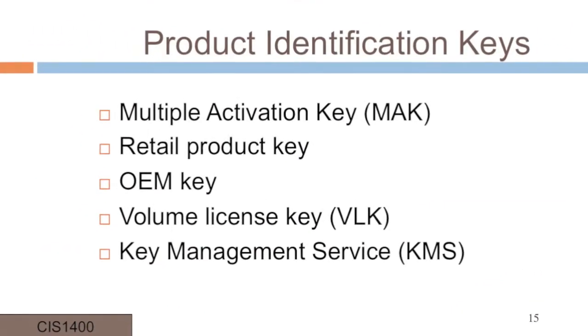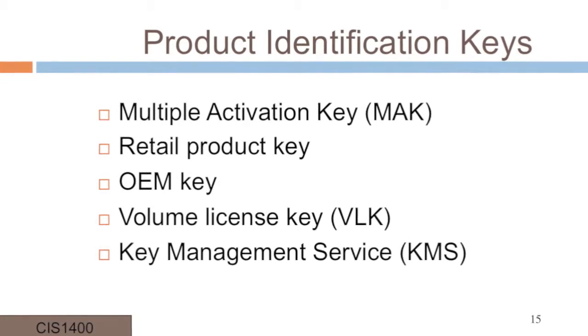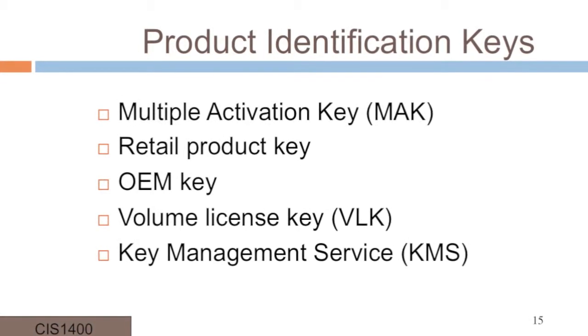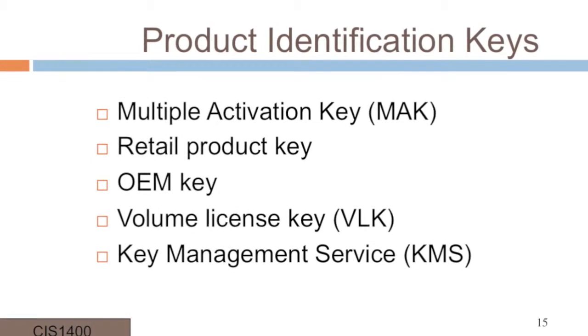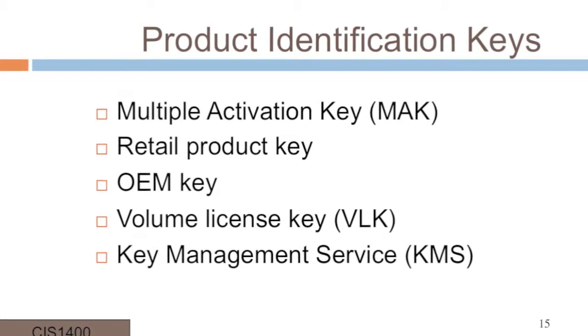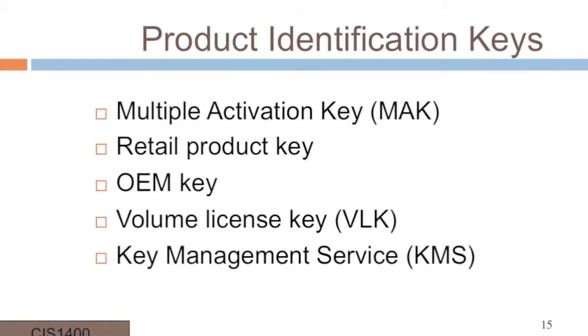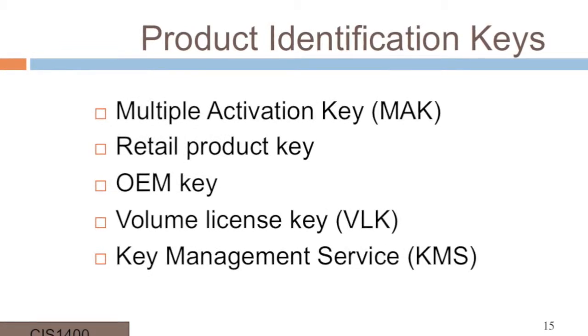One of the problems with Microsoft OS is trying to keep track of your licenses. The average home consumer uses a retail product key, and sometimes may use an OEM, original equipment manufacturer, key, which comes with hardware. But in an enterprise environment, they're going to use MAKs and KMSs in order to license their products.